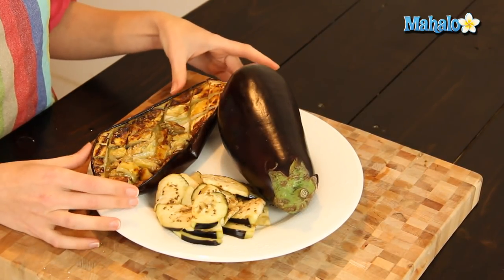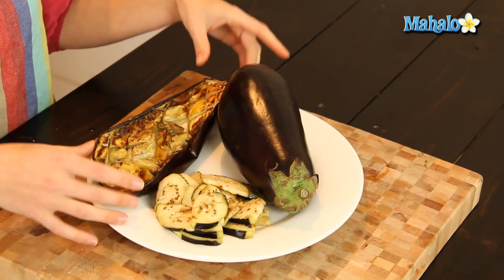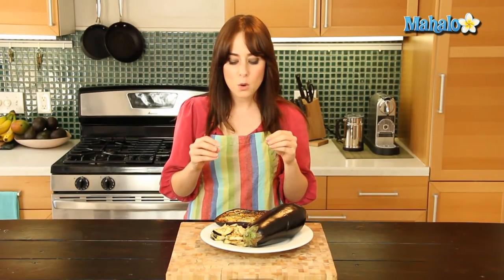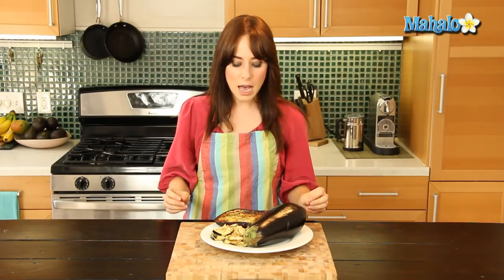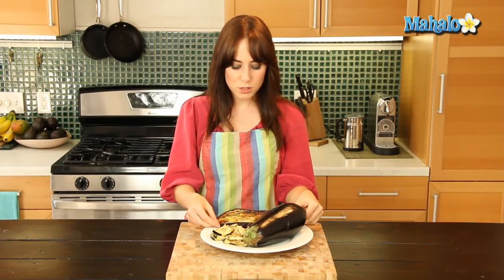Another thing to note about the preparation of a whole eggplant is that you definitely want to salt it first before you roast it or grill it or sauté it. It's really important that you salt it first. When you salt it, it actually prevents the absorption of olive oil or whatever you're cooking it in. And it also helps to draw out some of those bitter juices and give it that really delicious, silky texture and flavor.